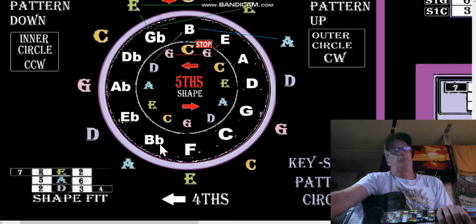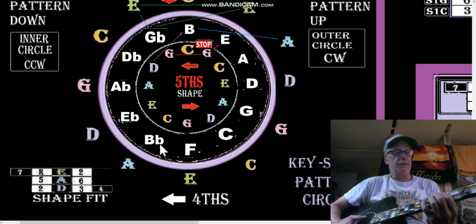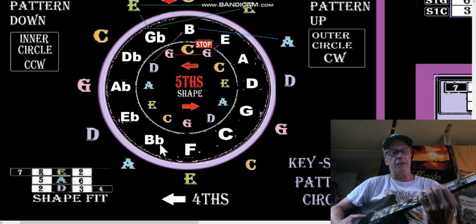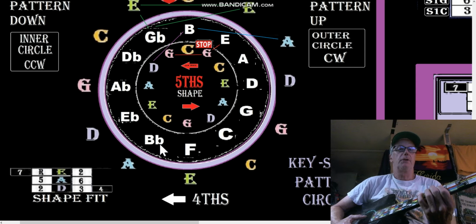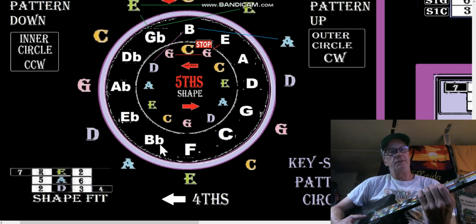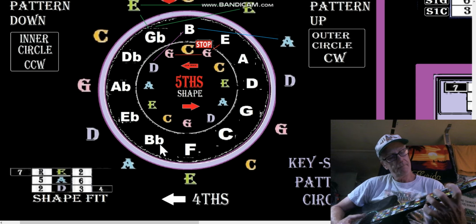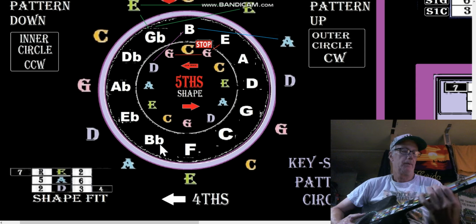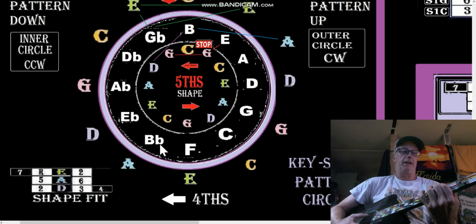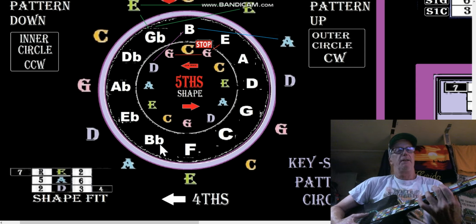The way I did it was I moved the pattern up and started it from the second string, like using the magic circle, start a new shape. So we ended up with that B flat. It ended up as an A shape, so starting an E shape from the second string. Once you know it's an A shape, you can play that bottom string. You know the bottom string is an A shape, and the A shape is the fourth of the E shape.